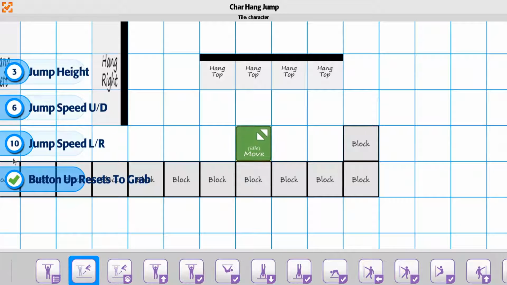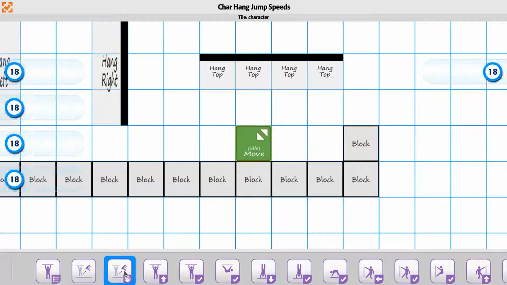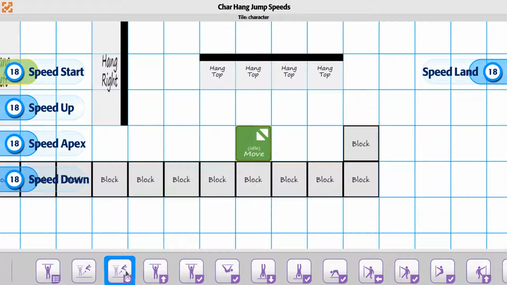His jump at the moment, his jump speed is 10 going left and right, so it's really quick to get over there. But for his standard jump speed, let's actually increase this one a little bit more here. I have to double check on this part, but we'll test it out and see.